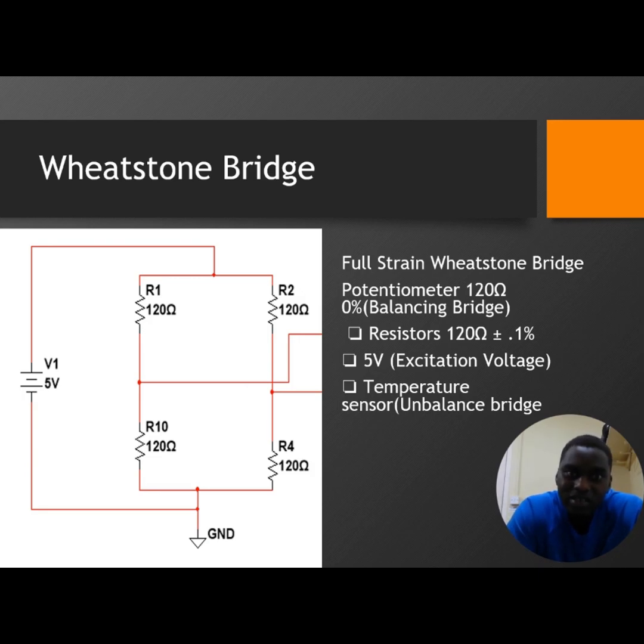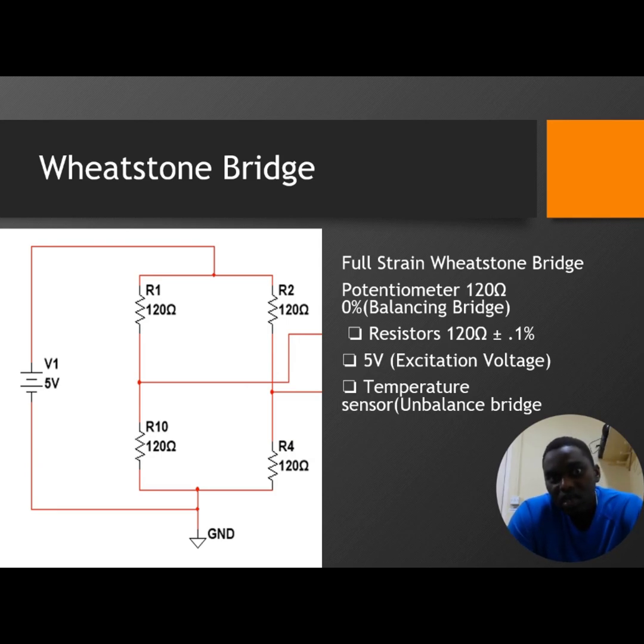The full-strain Wheatstone bridge is a circuit configuration consisting of 4 resistors that are arranged in a diamond shape. This configuration is specifically designed to detect small changes in resistance and temperature caused by external forces. In the full-strain Wheatstone bridge, 2 resistors experience an expansion, which increases the resistance, and 2 undergo compression, which decreases their resistance. This opposing behavior amplifies the signal and creates a change in the resistance that causes an imbalance in the circuit that will produce a small output voltage that is ideal for high precision and reliability.